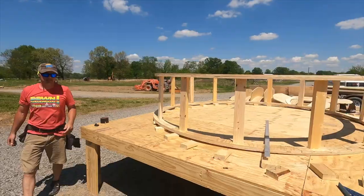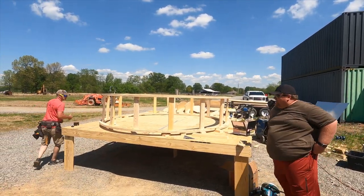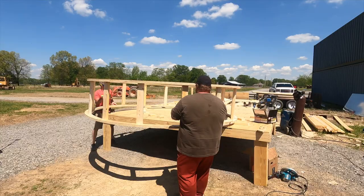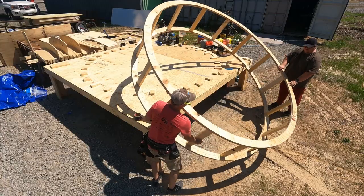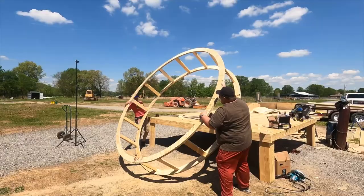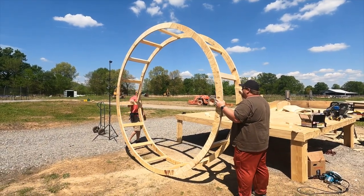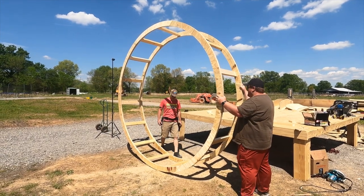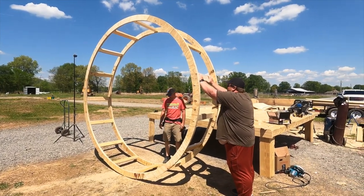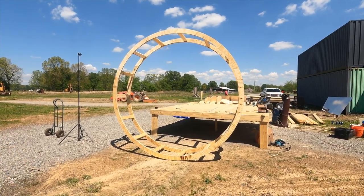We're going to stand it up. Let's just touch your fingers and roll over the GoPro. Oh, I paused it — you're all going to have to do it again. That's going to be pretty big actually. Let's let it roll. That's a cool picture — we made a circle. That's cool to watch.